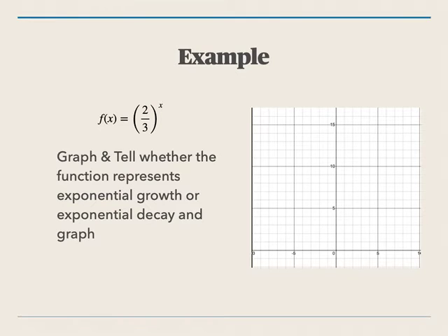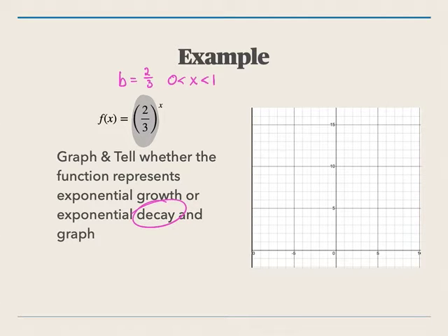Now, what the heck do you have to do today? One of the things you have to do today is just graph a function, okay? And then state whether it is growth or decay. So right away, we can answer whether it's growth or decay just by looking at the base. This has a base of 2/3, and that is certainly a number between 0 and 1. And we just said if the base is a fraction between 0 and 1, you are going to be decay. So we already know this graph is doing something like this. And that's just by looking at the equation.